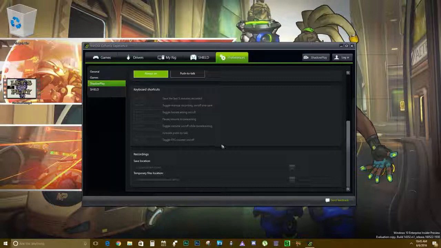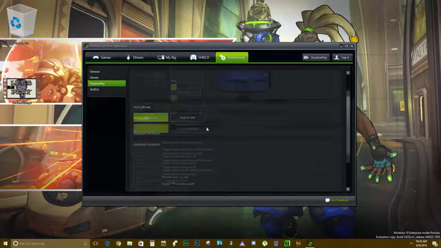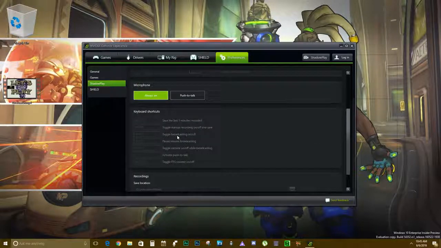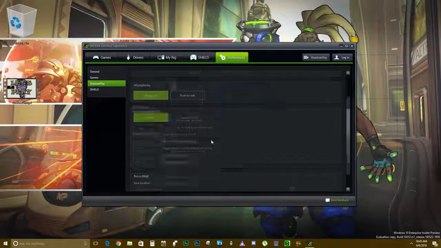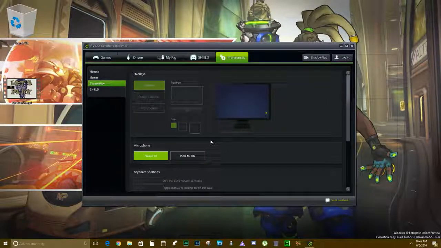But after you get all this set up, you set up where you want to save the videos to go, and just different stuff like that. And when I'm ready to record, I just hold Alt and hit F9, and it starts recording. And you can record as long as you want to. I've recorded up to 2 hours before. And when you hit Alt F9 again, it stops recording. It's that easy. It just does it. It's cool.